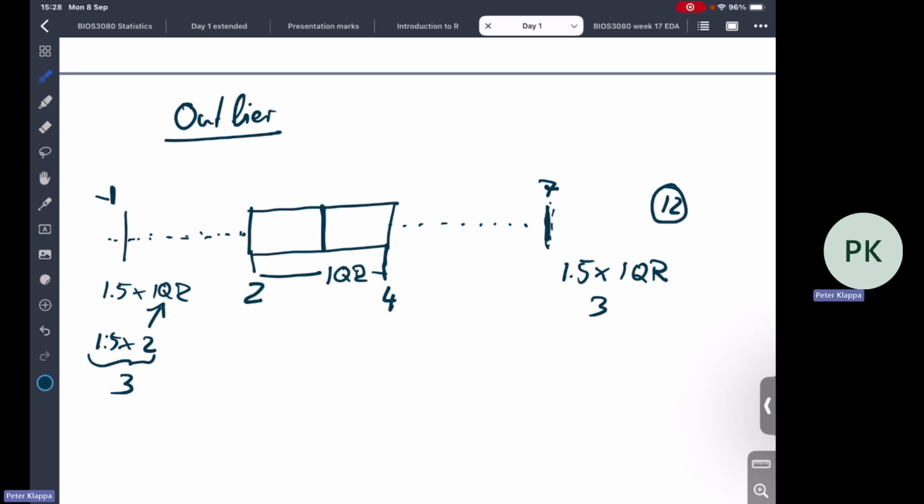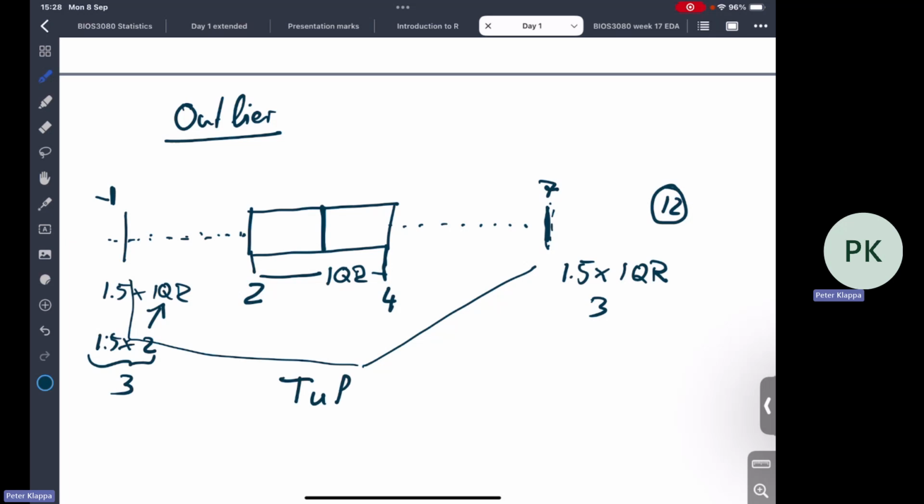I see it actually almost like a fence. It's fencing in the numbers that we say, yeah, they're fine, and keeping all the other numbers out. And that is why this thing also has a name. It is called the Tukey fence.